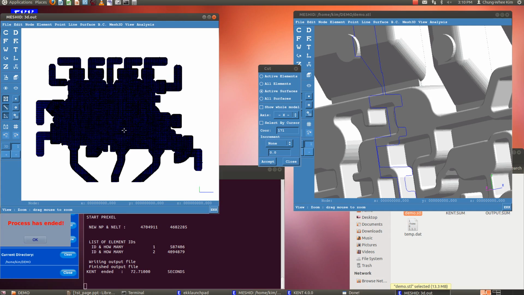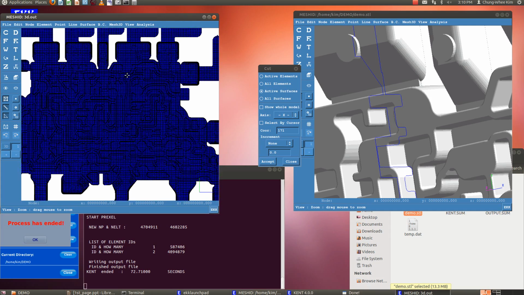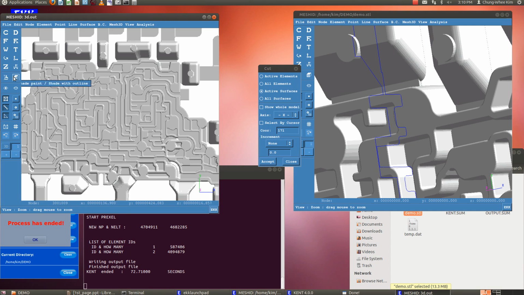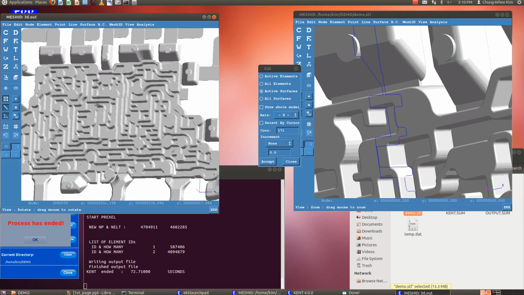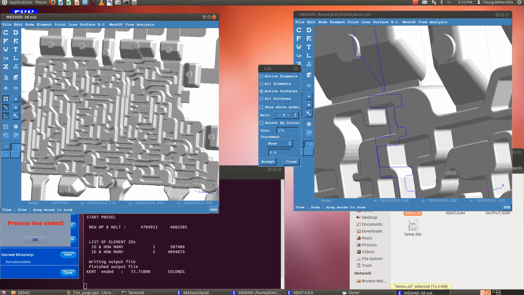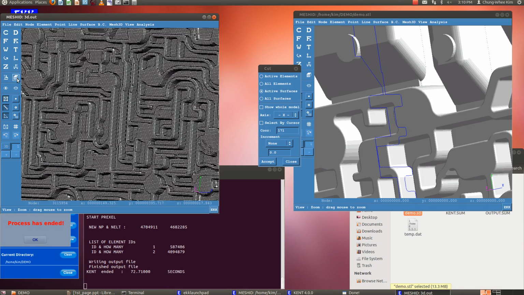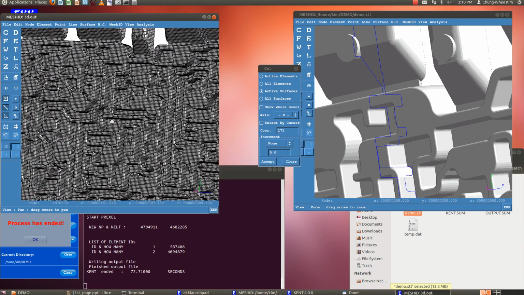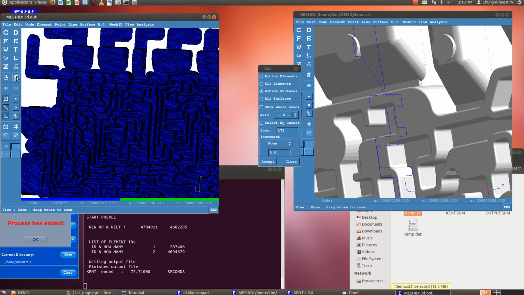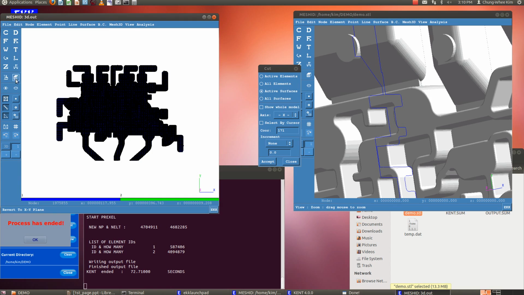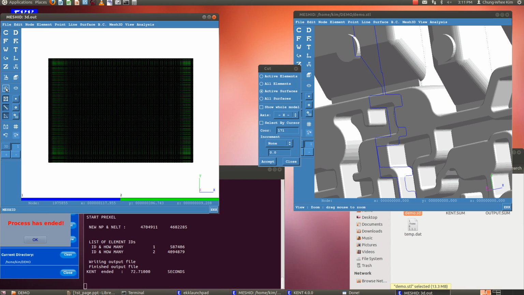So here we go. This is the finite element mesh on the left. Zoom in a little bit, you start to see the elements making up the model. Switching to gray allows us to see a little bit better of a view, and it looks very similar to the STL file in this perspective. Here you see that there are element lines making up this model, which indicates it's not the same as an STL file. It's actually an element mesh. This mesh looks nice, but it is of little use except that it includes extra elements, shown here, that can be used to represent the die steel in a solidification analysis.